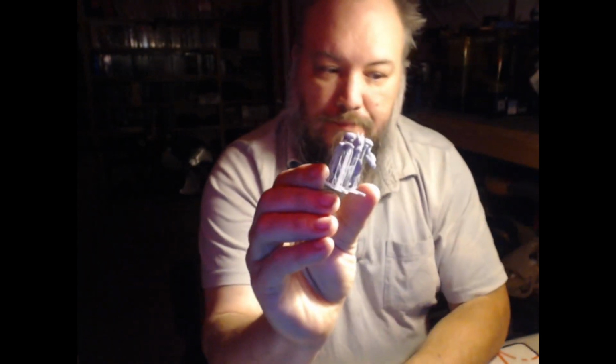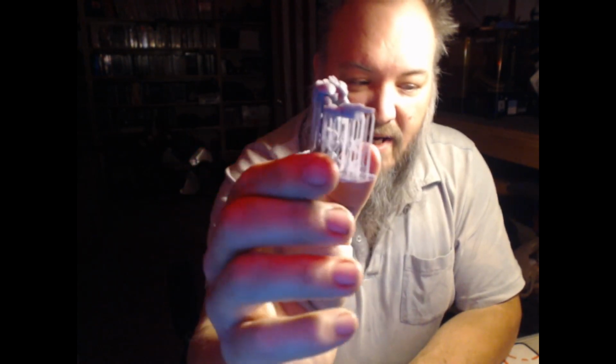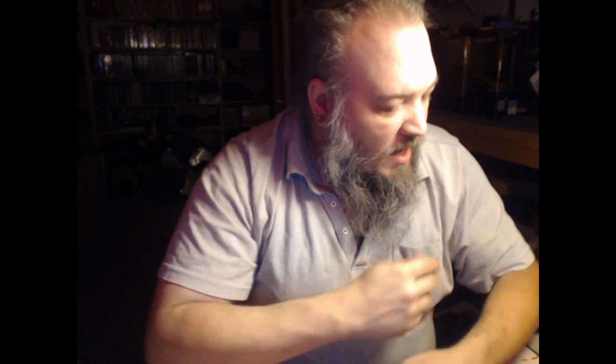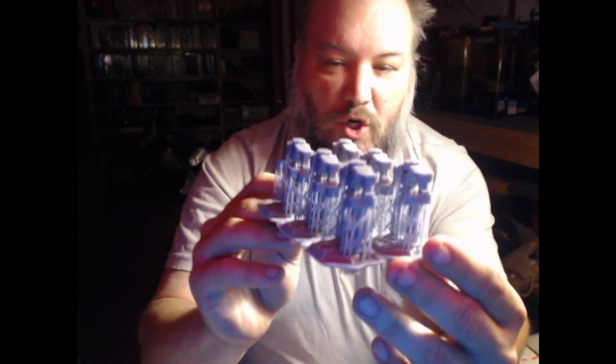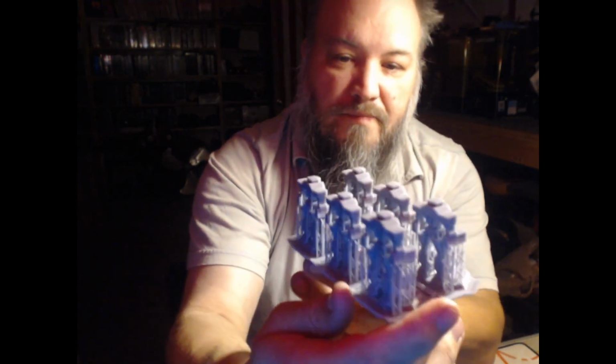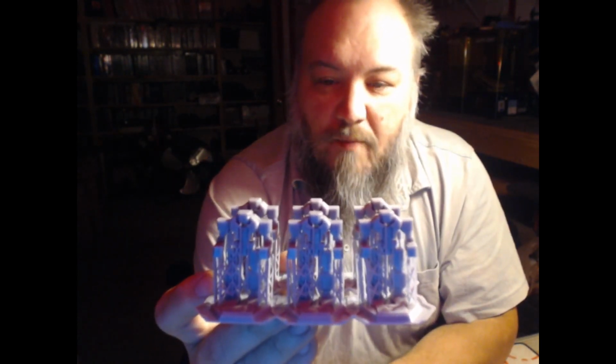Usually when I put a print on there, like these are chameleons for the game of Battletech. I still haven't taken this one off its printing thing. I haven't removed the stands or whatever. You know, after I got done... Oh, here's a better example. These are unknown unit markers. And on the front they have a little arrow that points which direction they're facing. This is about as many as I can print at one time on the Photon 4K Mono.